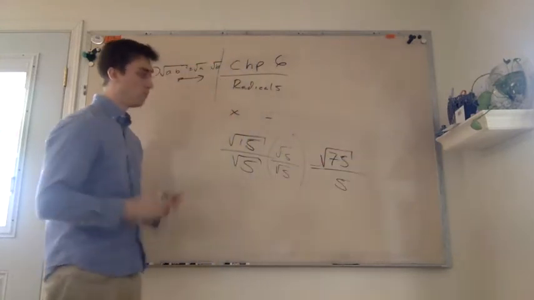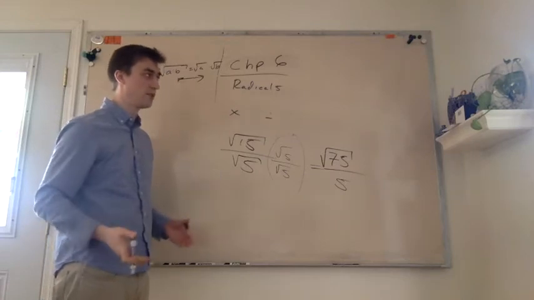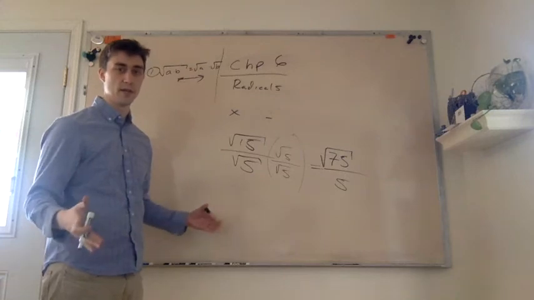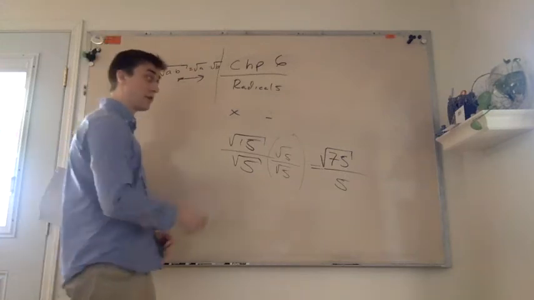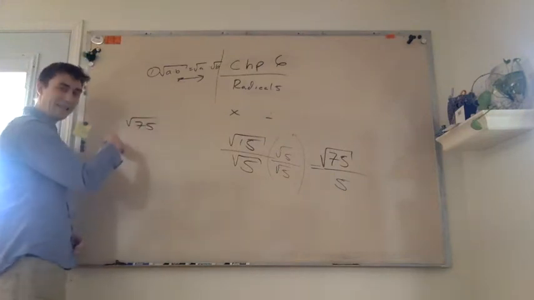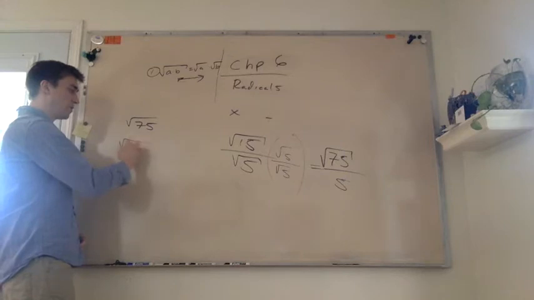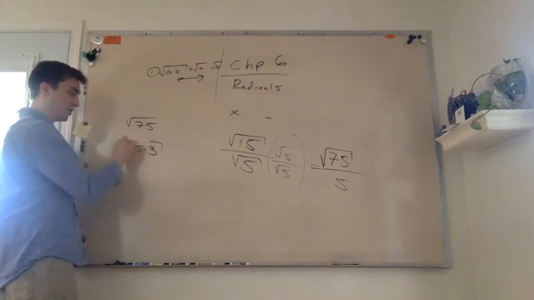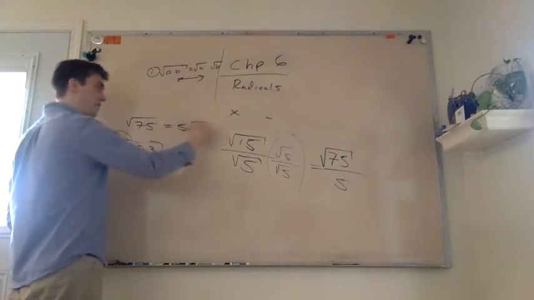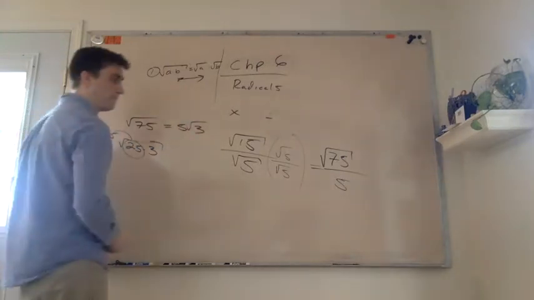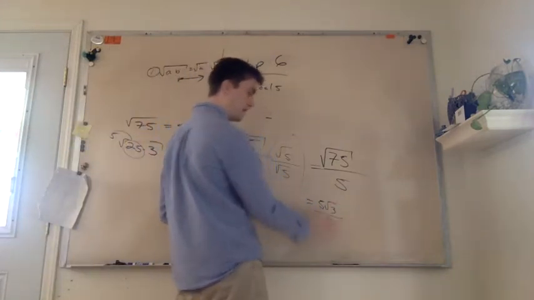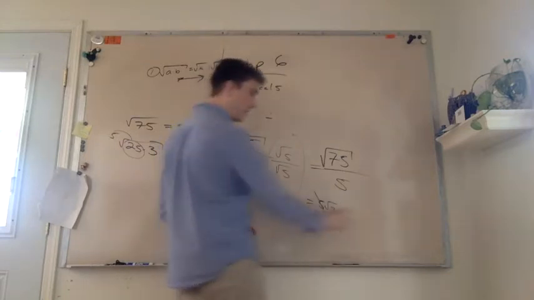Right, and now, again, anytime you multiply radicals together and get a combined result, you should make sure that that result can be simplified. If it can be, do it. Square root of 75 can be. So I'm just gonna over here do that as a side step. 75 is 25 times 3, so the 25 comes out as a 5. So the square root of 75 is 5 root 3. Right, so this can be written as 5 root 3 over 5, and now you can see that the 5's cancel, and you just get the square root of 3.